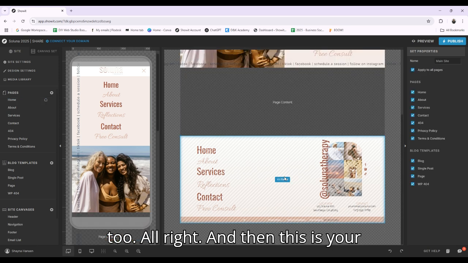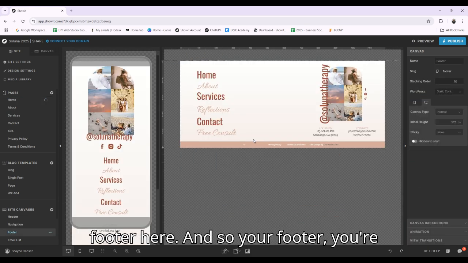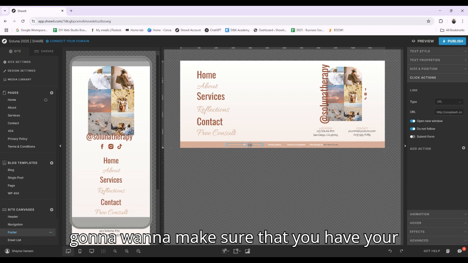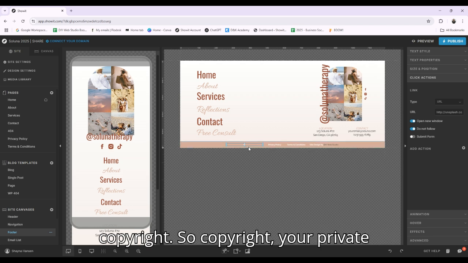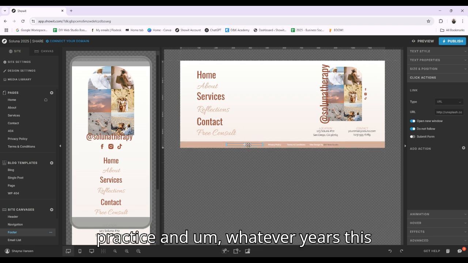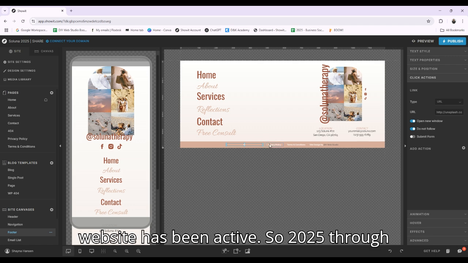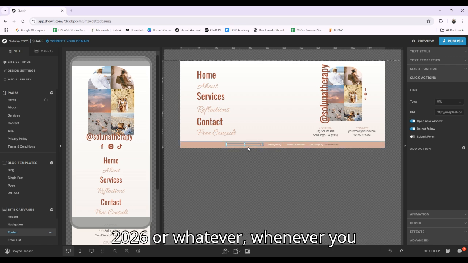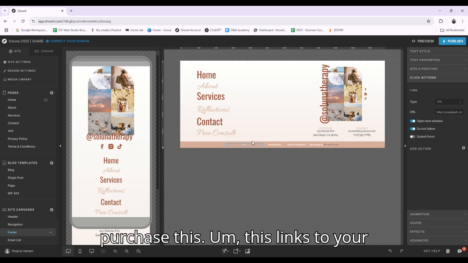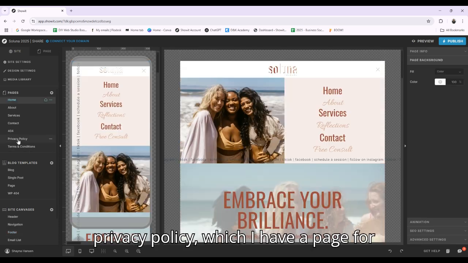All right, and then this is your footer here. And so your footer, you're going to want to make sure that you have your copyright. So copyright, your private practice, and whatever years this website has been active. So 2025 through 2026 or whatever, whenever you purchase this. This links to your privacy policy, which I have a page for over here.